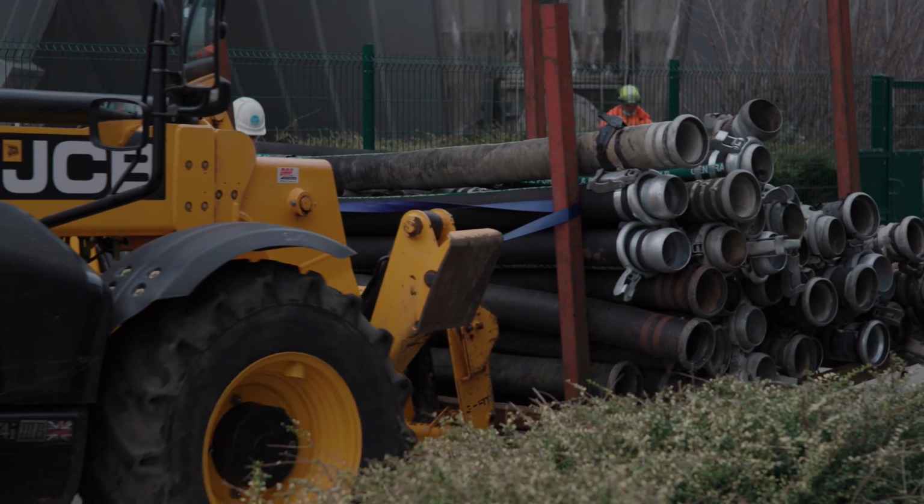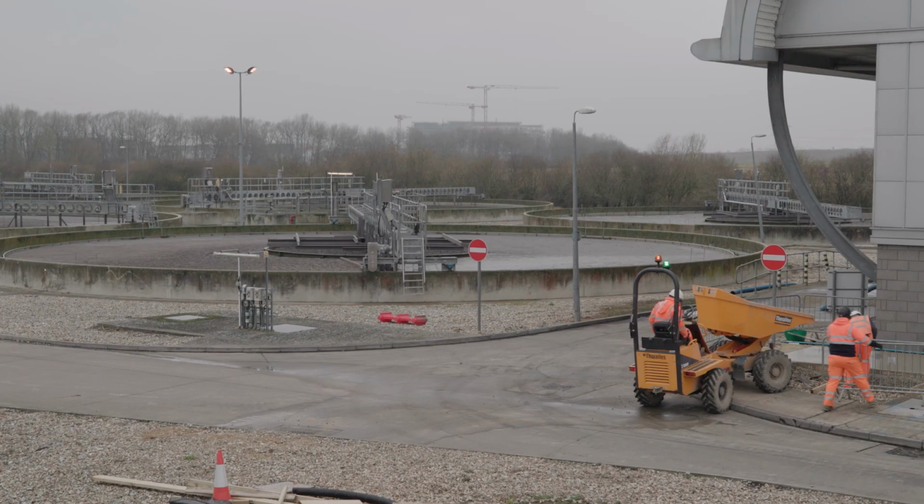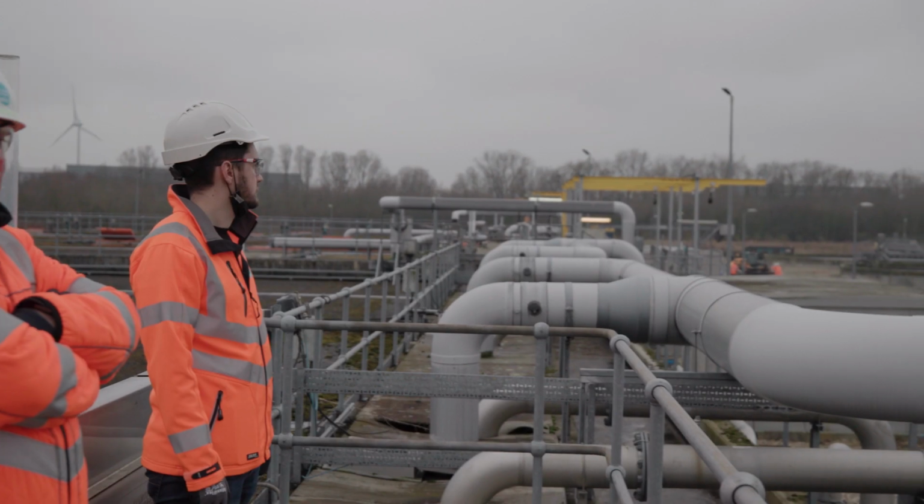10 years ago, many of our contractor staff didn't receive health and safety training as a standard thing. So the Thames Water Safety Passport was introduced originally to ensure that they'd had at least a level of training before they come onto our sites. Since then, clearly things have improved within the construction industry, and a lot more people are more safety aware. But that's allowed us then to move the safety passport into more of an introduction to Thames Water. What are our values, how we do health and safety, and therefore ensure that when they come onto our sites, they know how we want them to operate safely.